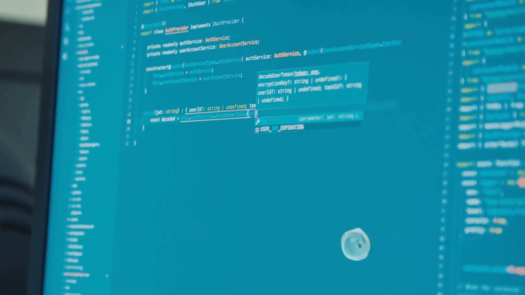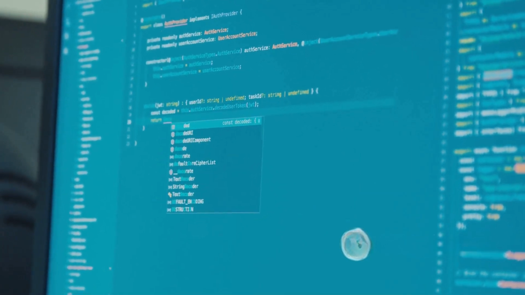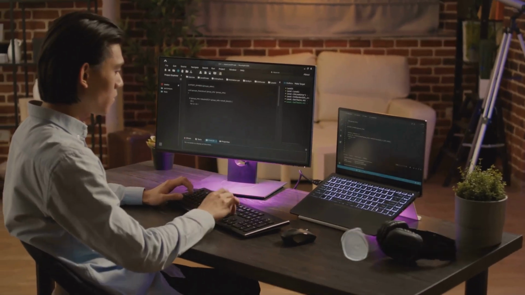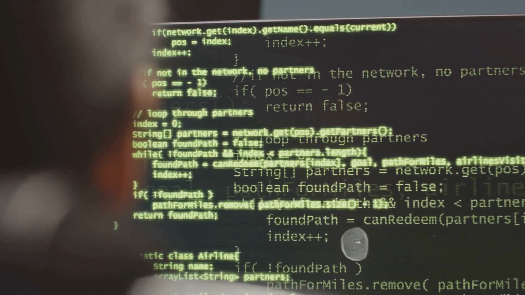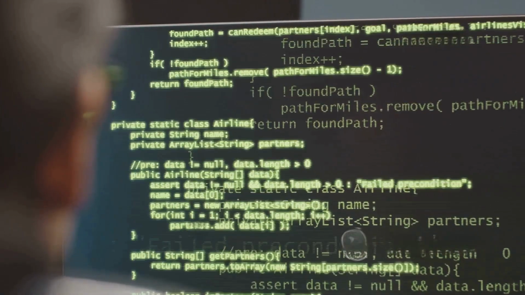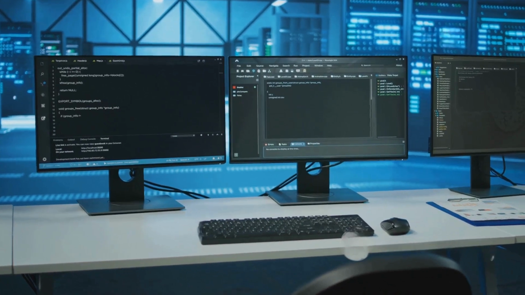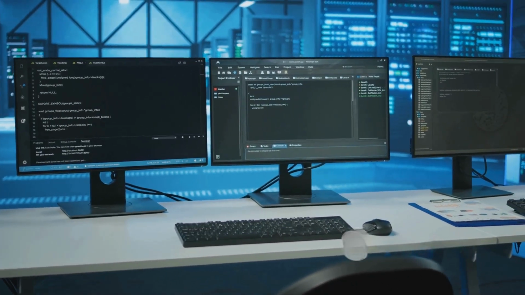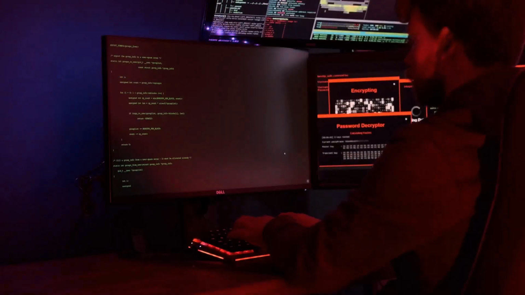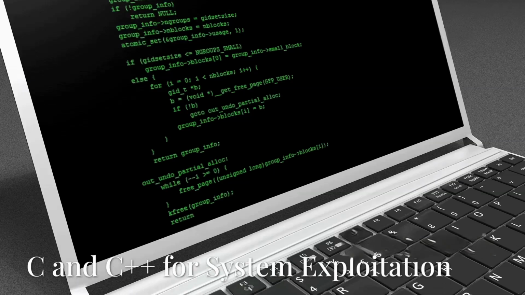Its dominance in cybersecurity stems from frameworks like Impacket for network protocol attacks and Pwntools for exploit development, combined with seamless integration into tools like Burp Suite for web app testing. Python's role extends to malware analysis through libraries like pefile for examining Windows executables and forensic investigations, making it the most versatile first language for aspiring hackers.